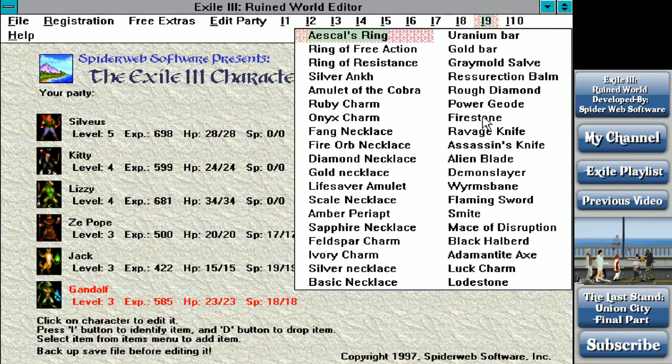And then you kind of start running into your specific, super unique items, of which there's only 1 or 2 in the game. The Ravage Knife, Assassin's Knife, the Alien Blade, the Demon Slayer, Worm's Bane, Flaming Sword, Smite, Mace of Disruption, the Black Halberd, the Adamantine Axe.